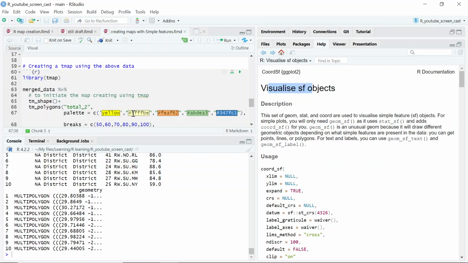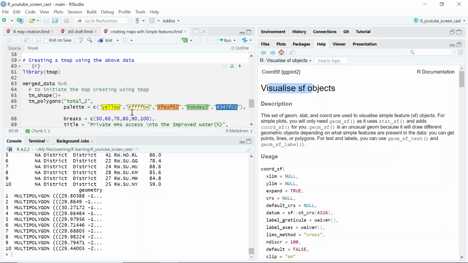They create a color code. Then this breaks argument is used to show the groups, my categories. I have categorized my data within different categories or groups.